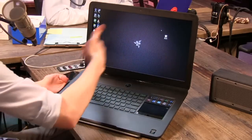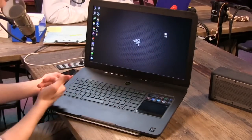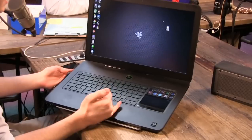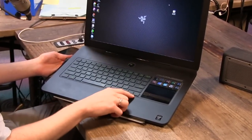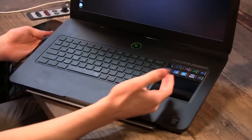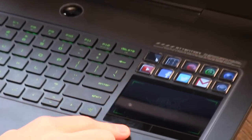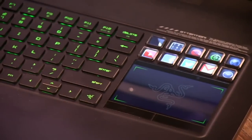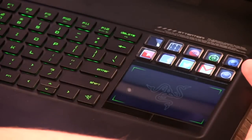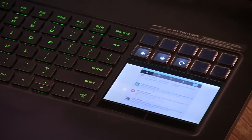It does. So quick overview of the hardware: you have a 17-inch screen. This is a 1080p screen, and you have your normal keyboard, and it has a few extra buttons. Some notable ones: you have a little Razer button next to the trackpad, which is used for trackpad stuff later. Those things look like they're lit up with different icons. Right. And is this like an Art Lebedev kind of keyboard? So every single one of these is a teeny tiny little screen, and if I click into something, it will move depending on what you have.